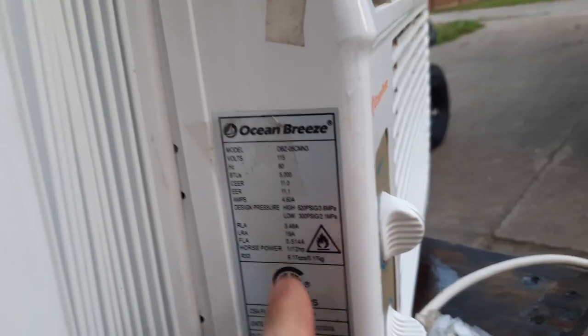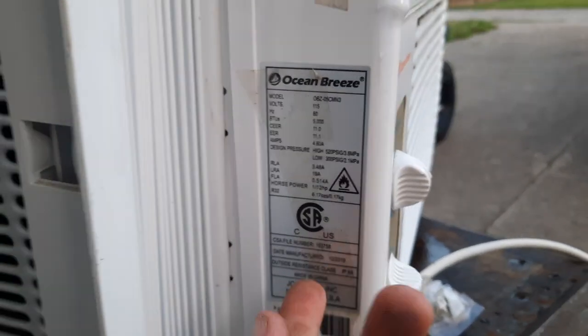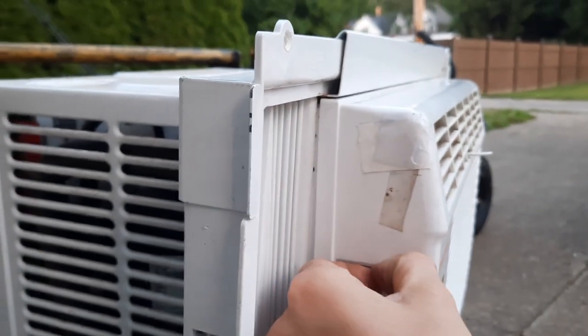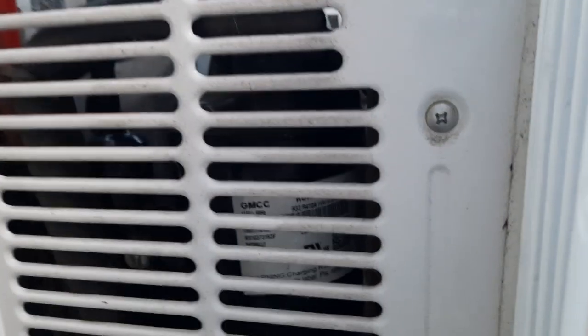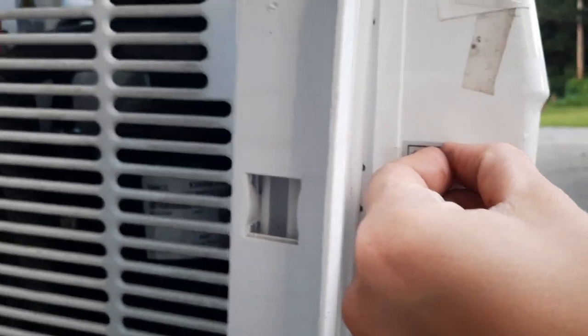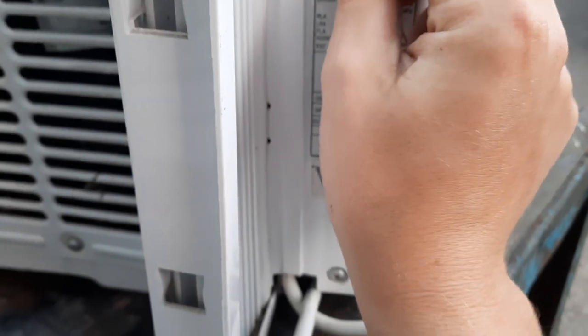This is a 5000 BTU. I think it uses R32. This is kind of the start of the R32 era. I can tell by the flammable light label. Prices are somewhere on here. I don't know if I'm going to look at it up close or not. This has a GMCC compressor in it. It even says on the compressor that this system is using R32.